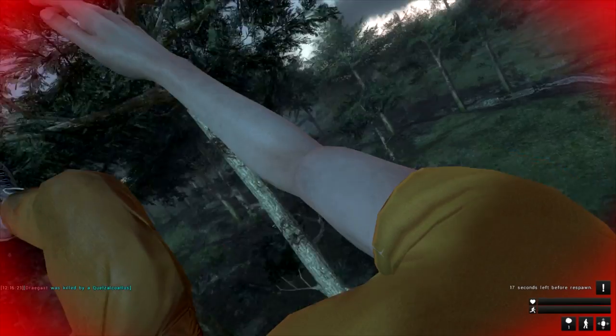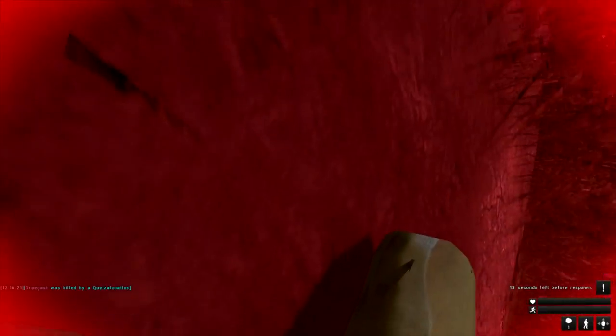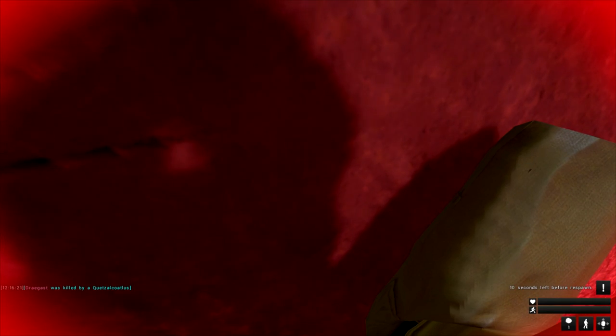It said use mouse 2 to raise your weapon. I was killed! I didn't even hit the ground yet! God damn it. It said something about mouse 2 to raise my weapon, but I couldn't do anything with my weapon.